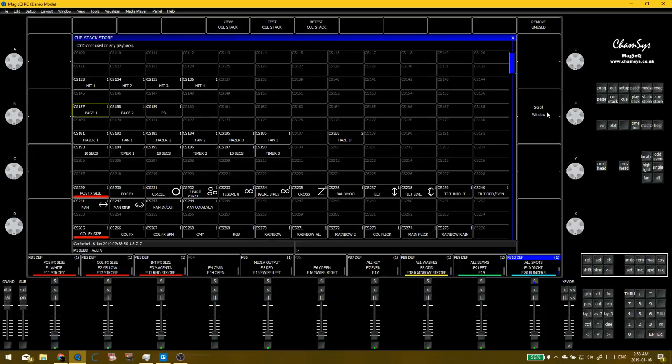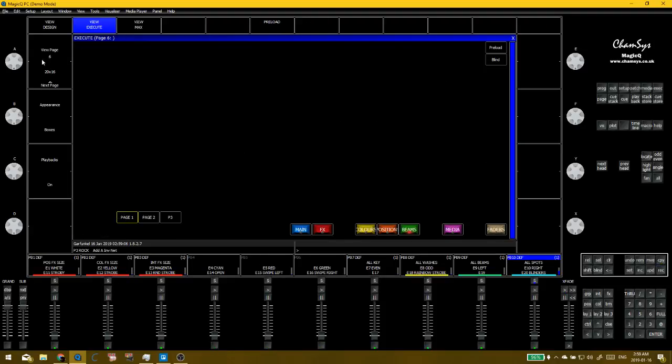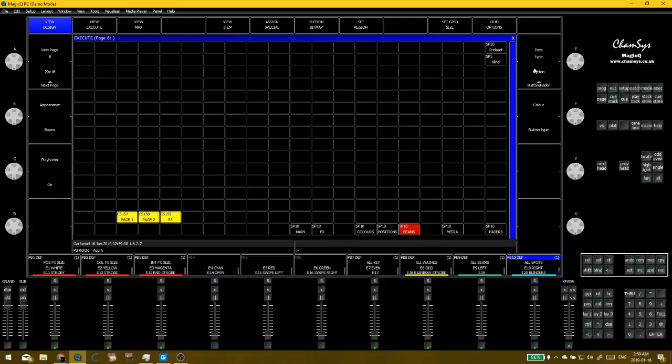I have these named from, because this show file is recycled from a few old show files. So now if I hit this button, you'll see it changes the page. So these buttons will now change the page, and you can just copy these to your execute window, and you can solo them. Oh, yeah, there you go. So now these buttons work to change the page you're on.